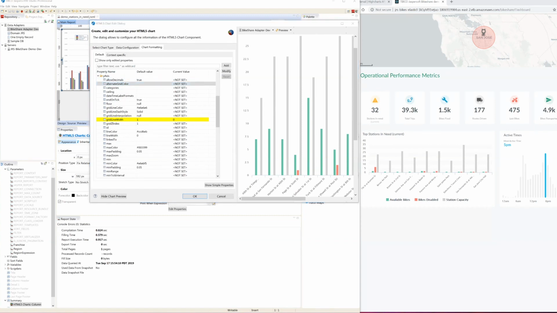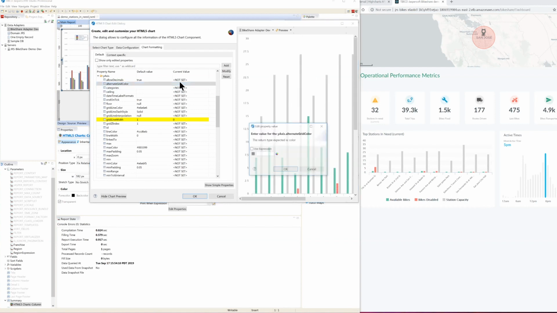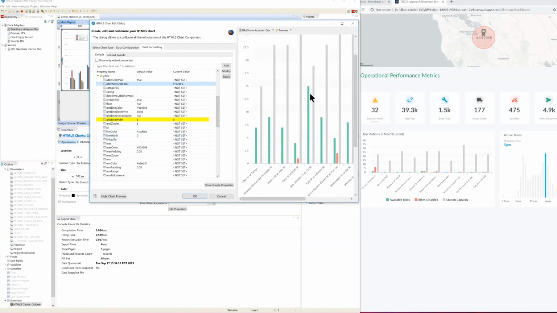And let's see, what color is it? There we go. I must have pasted some funny character in there. All right. So now our grid lines are gone. Our alternating color is in.